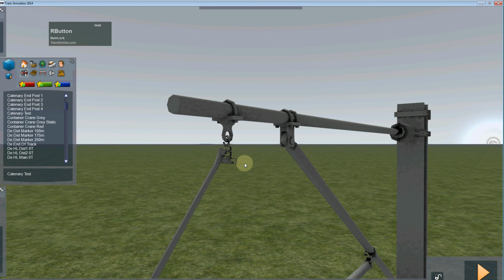I'm going to upload the source files when I've completely finished the model and this video, and hopefully you can use this to get some stuff in game. I'll probably create one more video, which is how to actually set up the blueprints for doing the proper noded Train Simulator 2014 type of catenary. Now I haven't done this myself yet, but hopefully at some point I'll get that all working for you.